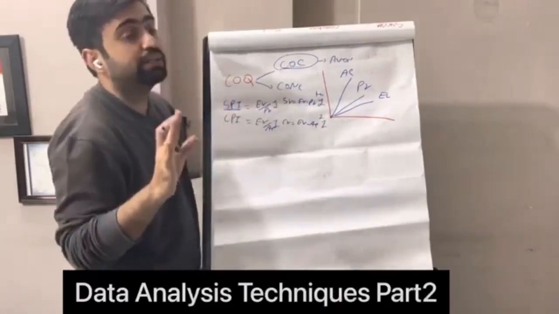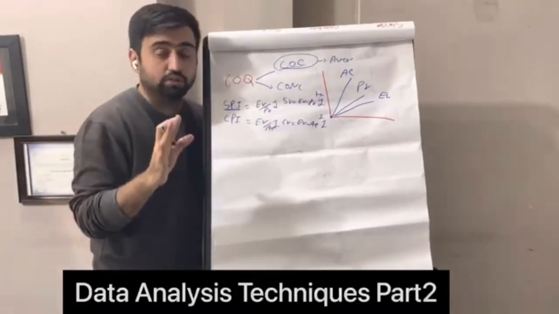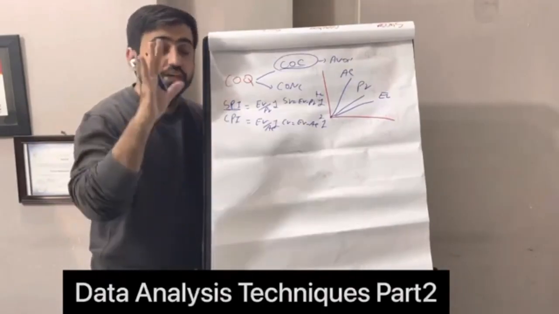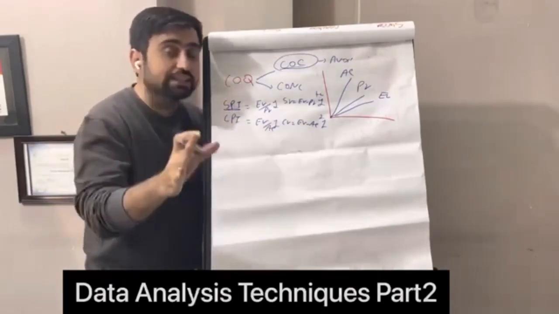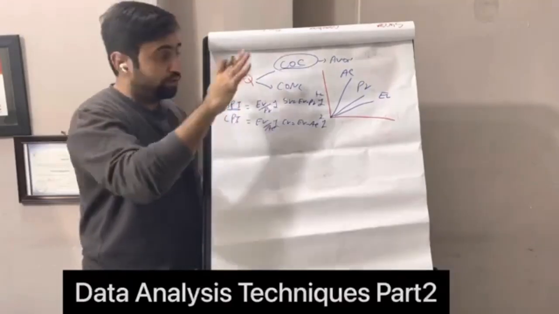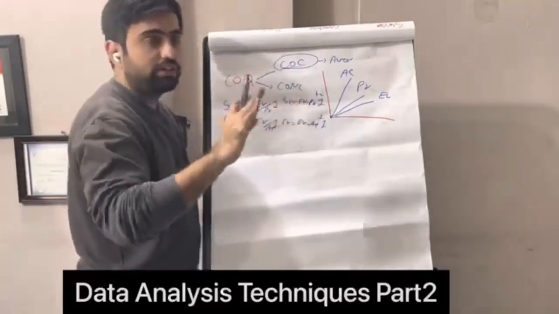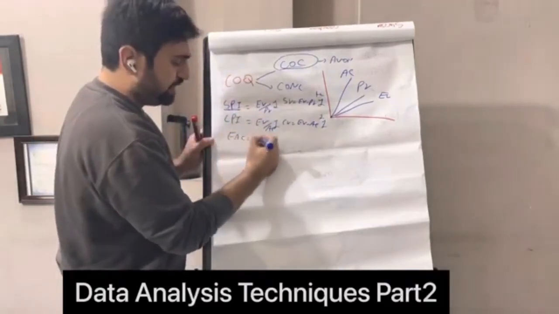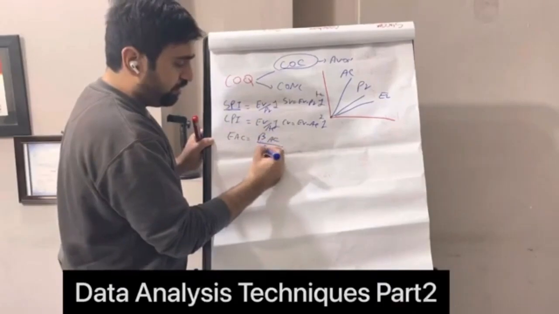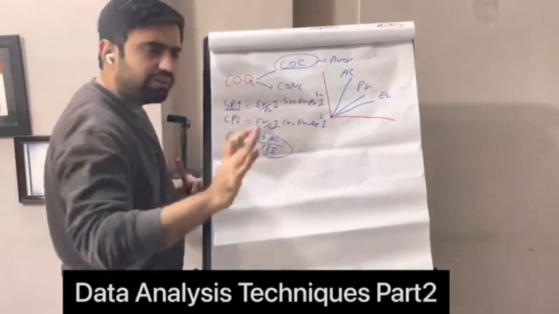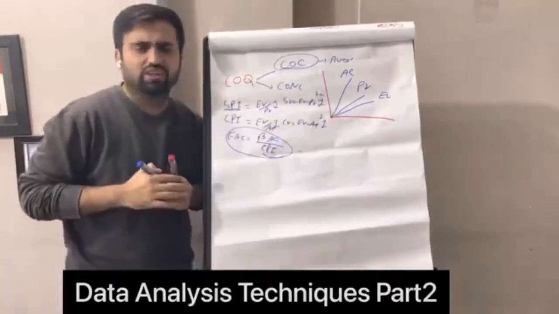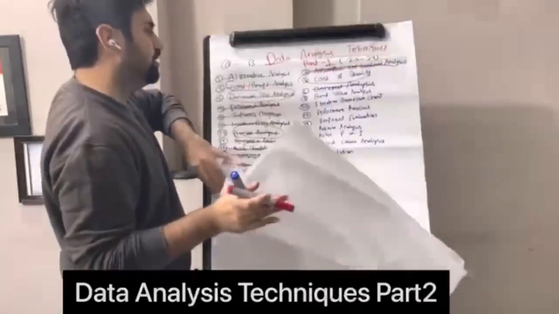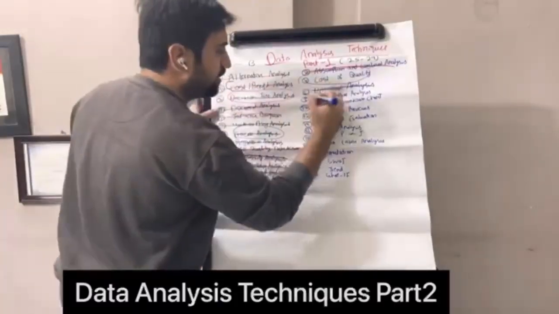This is the fundamental thing you must know about schedule variance, schedule performance index, and cost performance index. You will get a question in the exam in one way or another. If you understand greater than 1 and less than 1, you are good to go. And if you have to calculate estimate at completion, the formula, budget at completion divided by CPI, is more than enough for the exam. You will not get any other question regarding PCPI and other things. Okay, so earned value analysis is done.